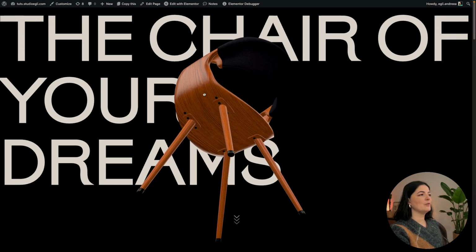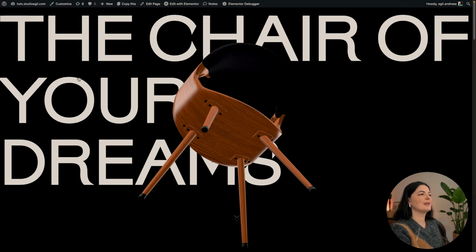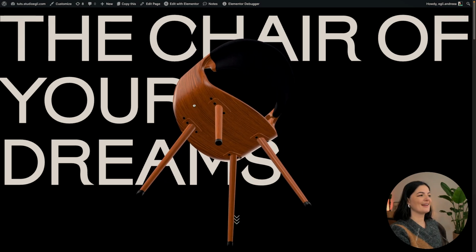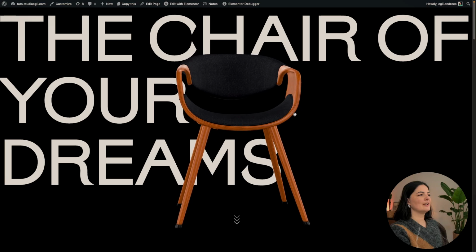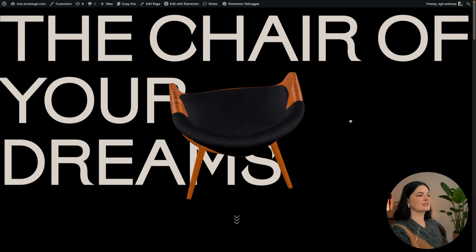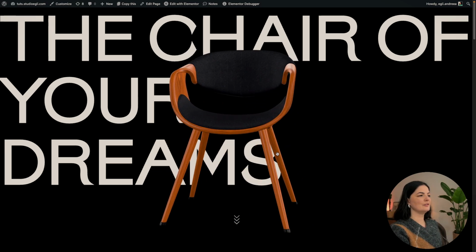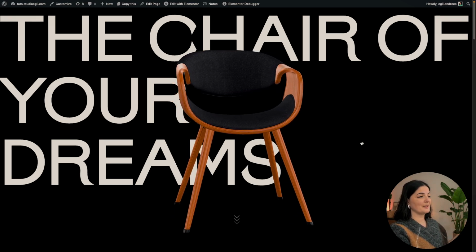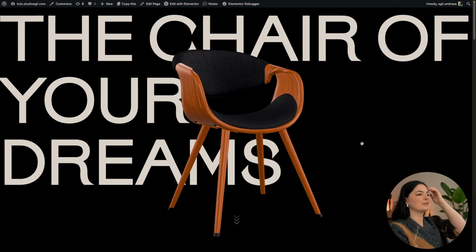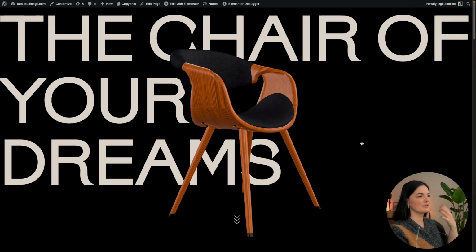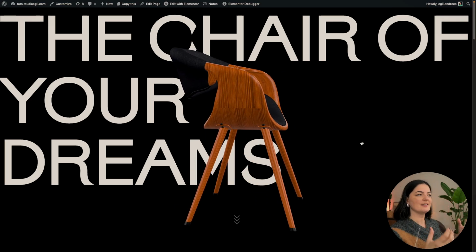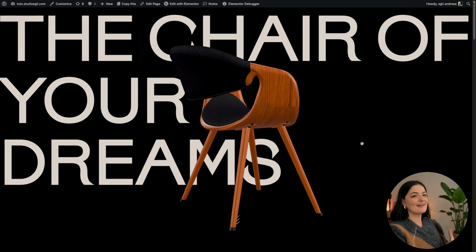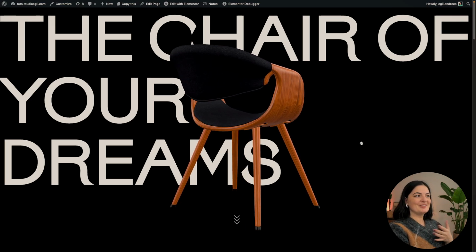And look at that, how cool is that light hitting the chair? It looks like it's coming from a light that we have somewhere here, like a reflection from the text. I think this is very cool. Look at this, the light is just absolutely gorgeous. I love it. I don't know if I'm easily impressed by this kind of thing, although I'm a seasoned web designer by now. I am a sucker for 3D elements on websites, because look at this, it gives this plain hero section that interesting oomph to get to know this chair, to buy this chair, to own this chair.